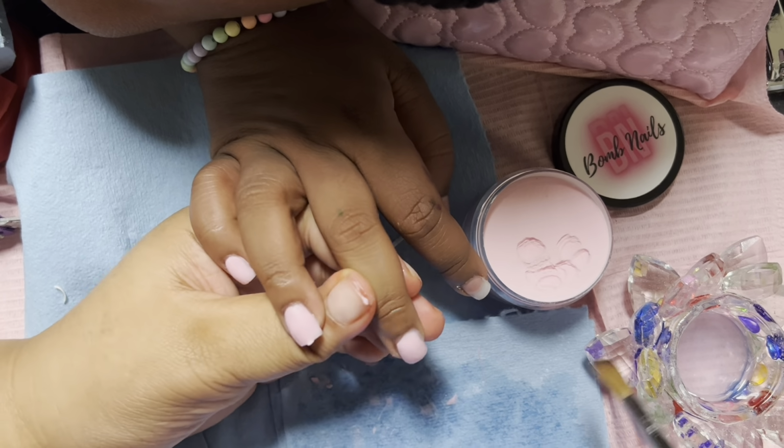Sorry about the shadow. She was really looking at the nails from her side. And yes, I will be back once it's time for filing.